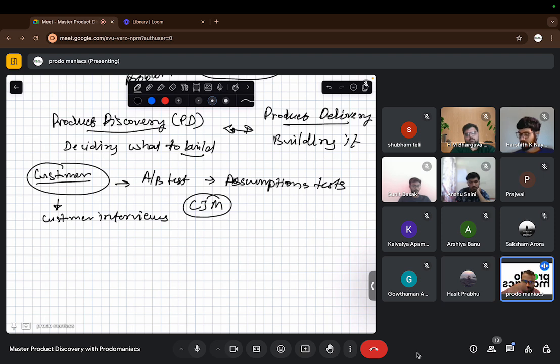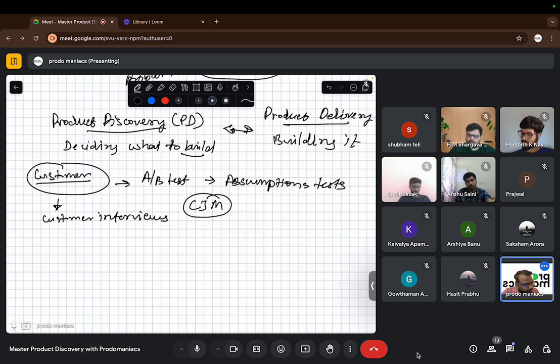Okay. And this build-next thing has to always align to your business outcomes, customer needs, and product market fit, right? Because you always have to compete also, right? So these three are the pillars of any product discovery, is what I feel. So this is the modern day product discovery piece which I'm trying to tell you.